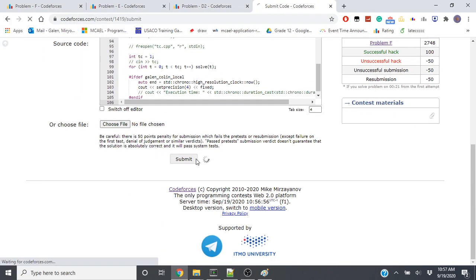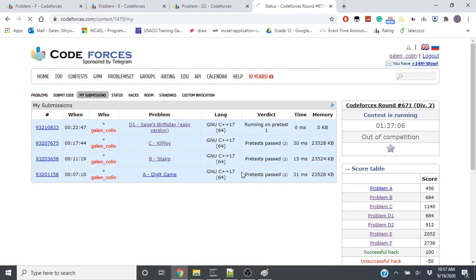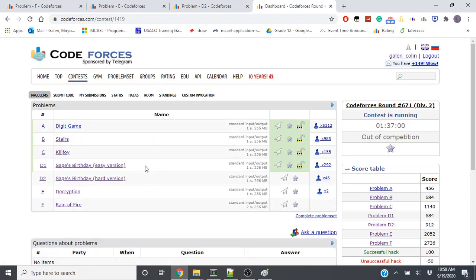This is just D1, just the first subtask because why not? It's free points. Might as well do it. And we figure out the rest.